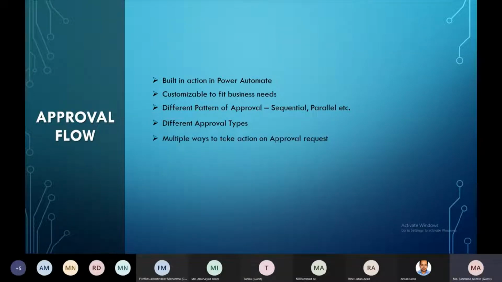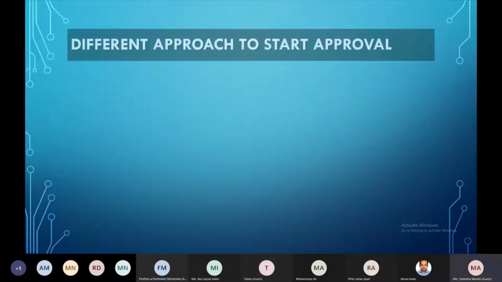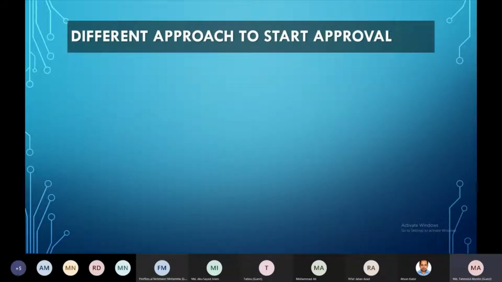Also, there are multiple ways to take action on an approval request, like from email, we can approve or reject our approval request with the help that Power Automate provides.